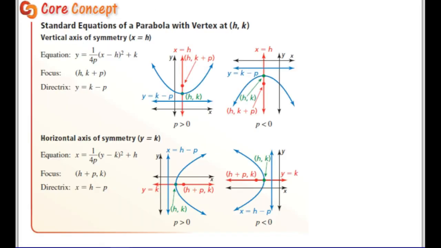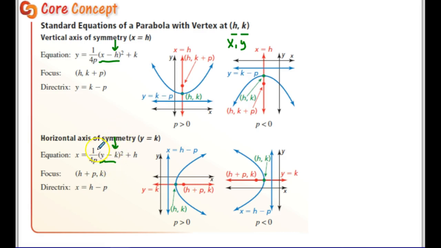Okay, so now we're going to look at some parabolas with a vertex that's not at the origin. Again, here are some rules you can follow, but we're going to do something very similar. The big thing I want to note here is, again, I have my y equals and my x equals, but here's where it gets a little bit different. Since in my y equals, I have my x in my parentheses, I'm always going to have my h in my parentheses as well. So down here you'll see, since y is in the parentheses, I'm going to use k in my parentheses because my vertex is h, k. So h is the x value and k is the y value. So those have to go with the correct variable.